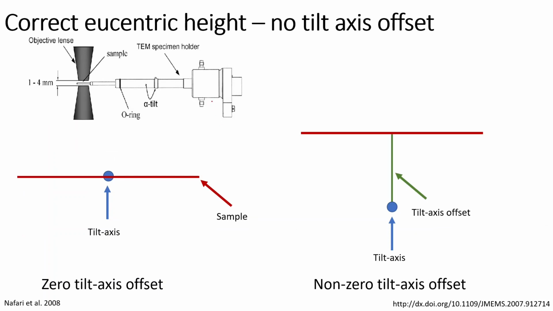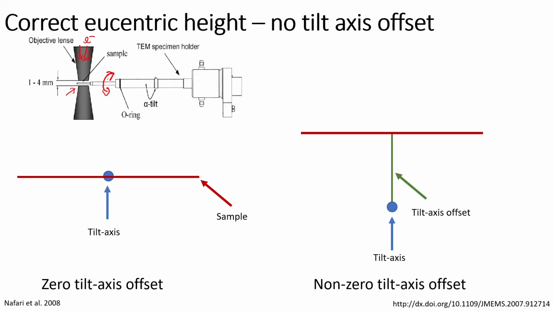So if we insert our sample into the microscope, this is a classic sample holder, and at the very end of the sample holder we have a sample on a classic 3 mm electron microscopic grid, and from here we have the electrons that are irradiating our sample, and of course our sample is immersed in the objective lens where we have the pole pieces, and the sample is rotated in the electron beam. This is how the tilt series are collected.